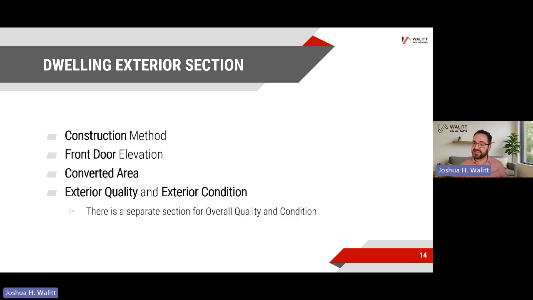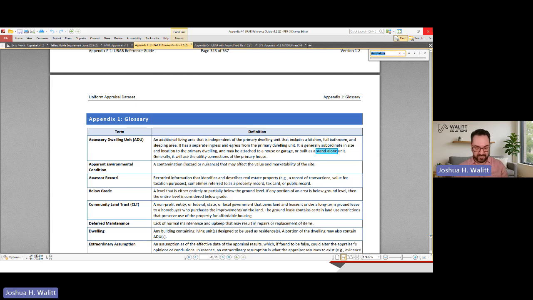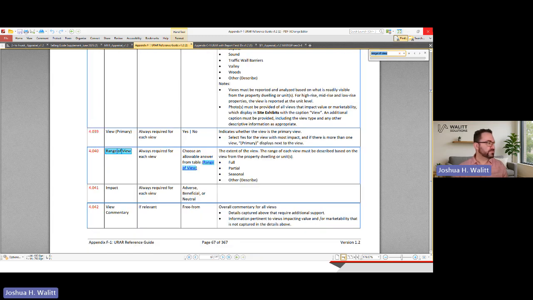But you choose the best answer, almost like a multiple choice test, right? So if we were to do something like range of view, we can choose full, partial, seasonal, or other and describe it. And even if you choose any of the first three, you can still add commentary.